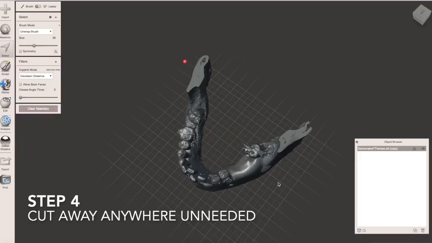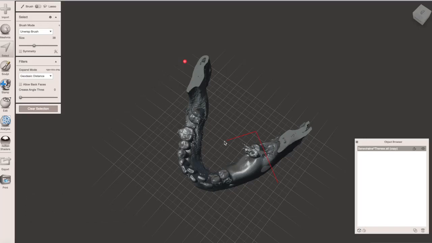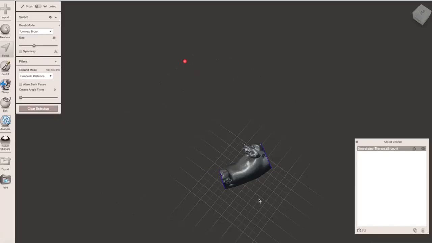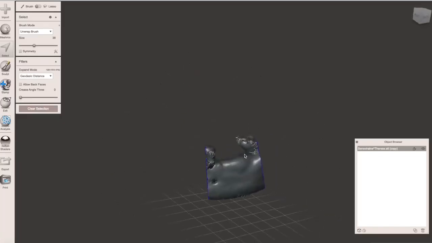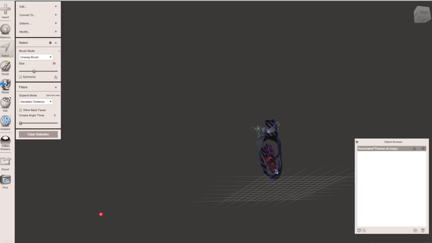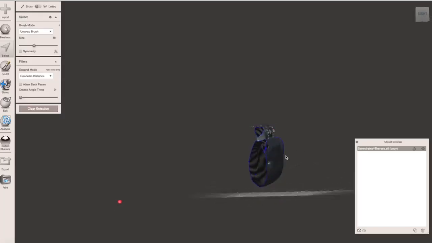So to make life easier for us as well, we're going to cut away anywhere we're not going to be using. So we'll select and then go around and click everywhere on the areas which we want to remove. Press X and then pop, we'll get rid of that. You can see we've got this little section of bone. Now because we were selecting the density before, you can see there's this little bit of bone inside that surface we want to really get rid of. We want to make this STL as simple as possible just to make it easier for us processing wise, and get rid of that. There we go.